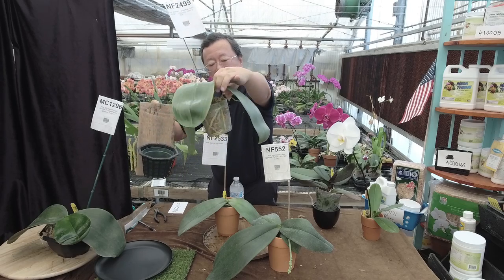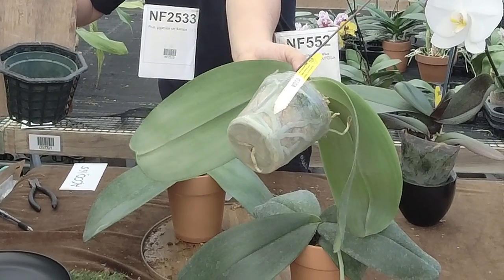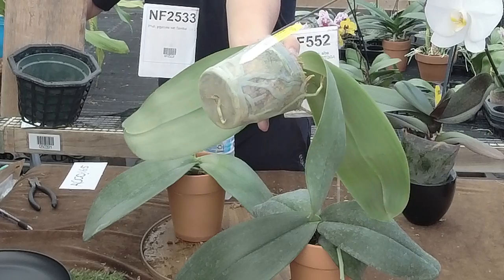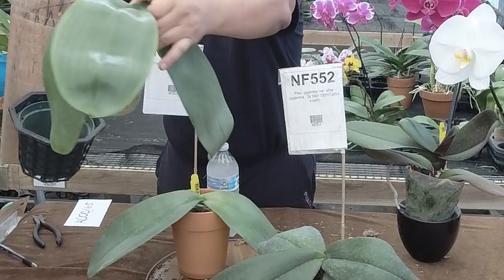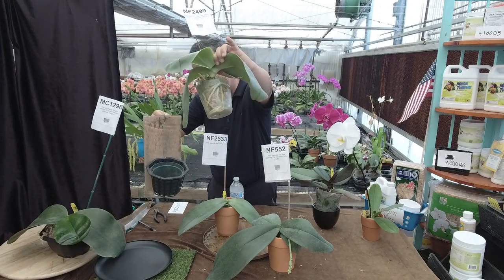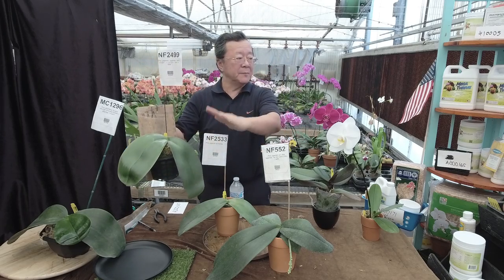And this one here, you'll notice that it's actually not too wet. I let them dry between waterings because gigantea, because they're so thick, are actually more forgiving. They like it a little dry between your watering. This is what I like to see on the roots of the gigantea. So you don't want the leaves to flatten out on the bench? No, I never put them on the bench.